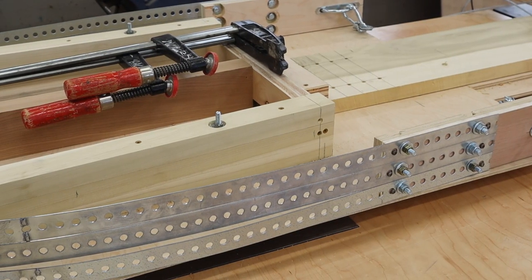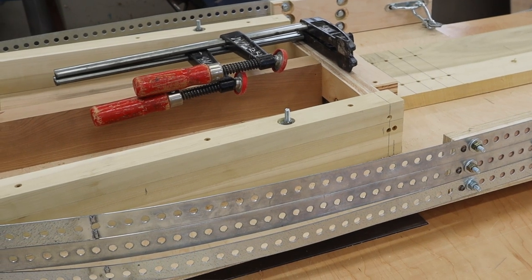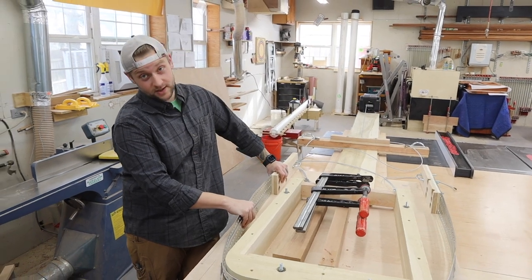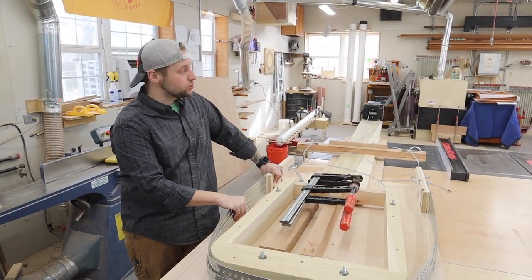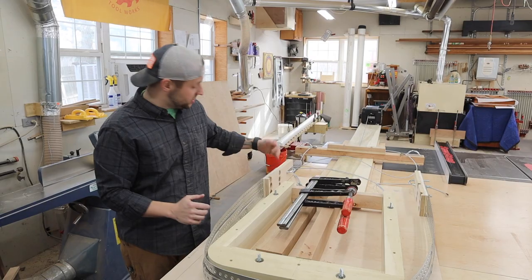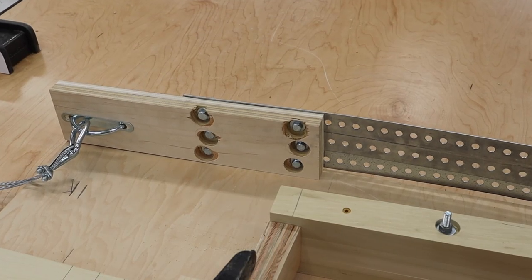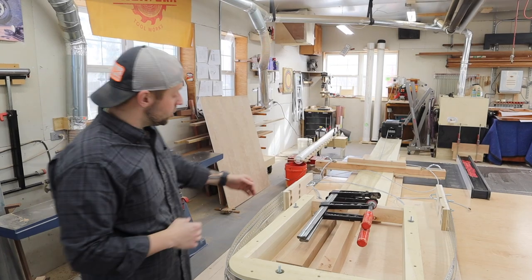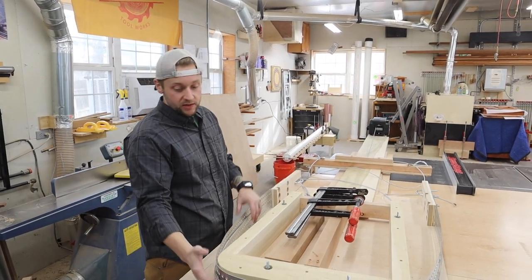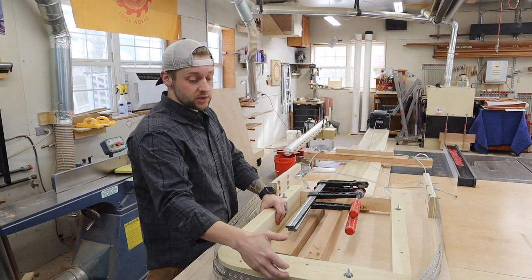What this is here is a band. When you're bending wood — and we're by no means experts; we're novices, I'd say — you don't want it to stretch. So these blocks are one-sixteenth larger than the actual length of the wood when it's stretched out straight. We'll put the wood in between these blocks, and this metal band will keep the wood from stretching on the outside. So it's going to compress on the inside.